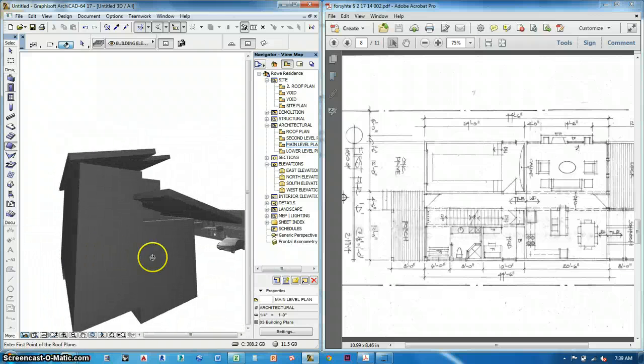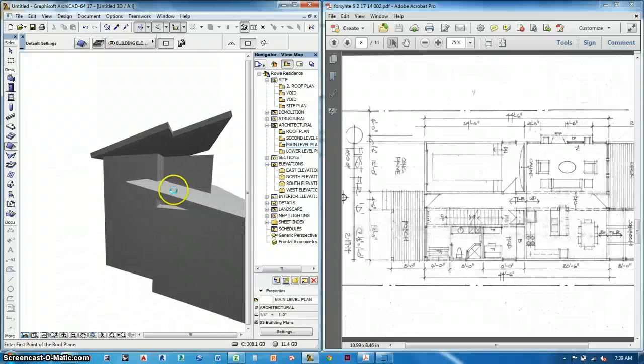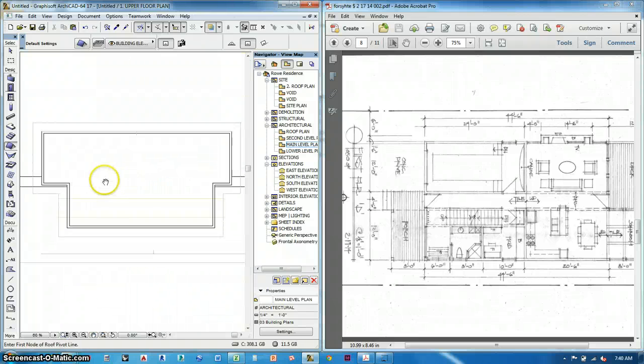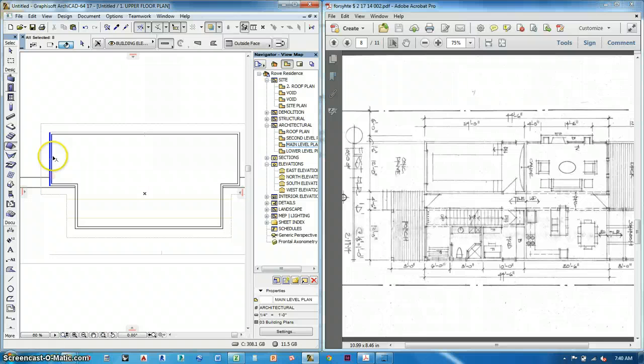So let's look at this in 3 dimensions. Pretty good, huh? Except I got these big chunks out that are missing in the walls. So I want to make these walls go up to the roof. The way I do that is oh so easy. I select some walls. So now I've selected all the walls, right? So I need to do that Alt G again, so I can just select some individual walls.